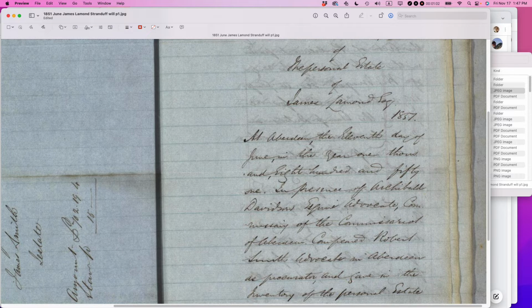Okay, so let's get started. The first thing that I recommend when dealing with an old cursive document like this, an old will from the 1800s, is don't try to pick out individual words in the middle of the document, because it might be just hard to pick out what that is. Like this one right here, it's COMPE, I can't read the rest of it.